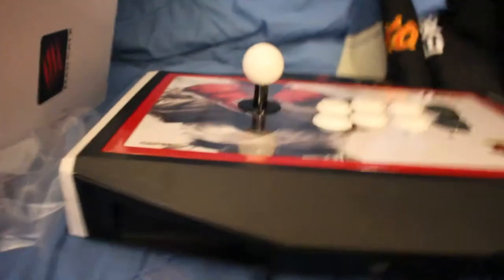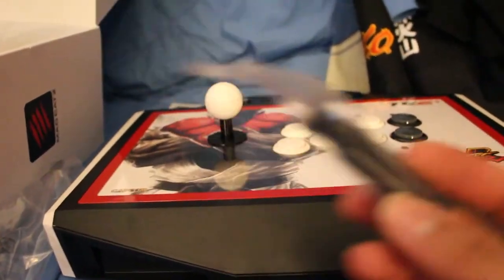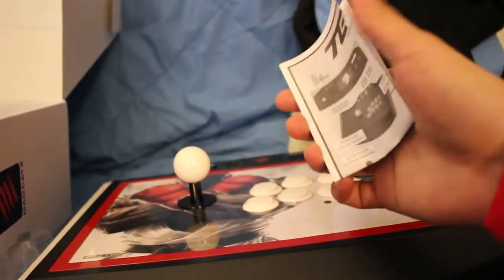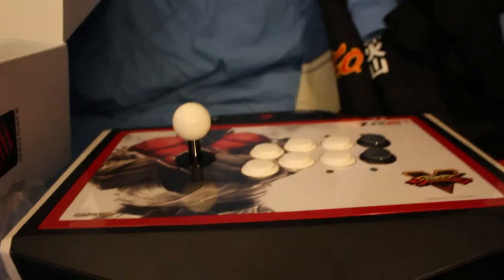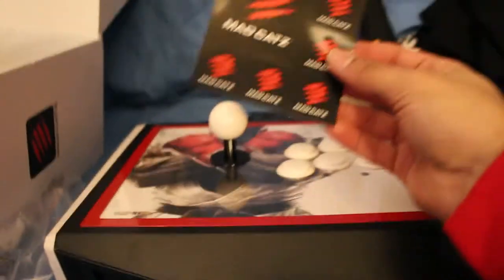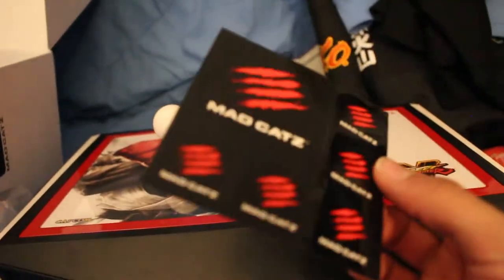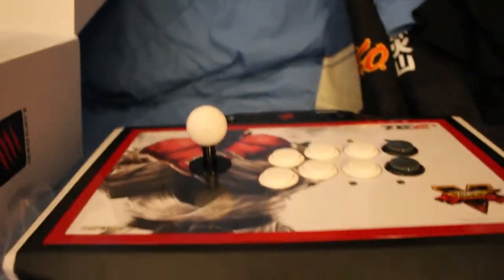Okay, so they made it even easier than I thought. I was about to open up these things right here, but it turns out you actually don't even need them. But real quick before we open them, this is just a quick little guide as to obviously the standard stuff, what to expect from opening it up. And they actually included some MadCatz stickers, so that's kind of cool, if you wanted to deck out your stick, which I won't, at least not with those stickers.